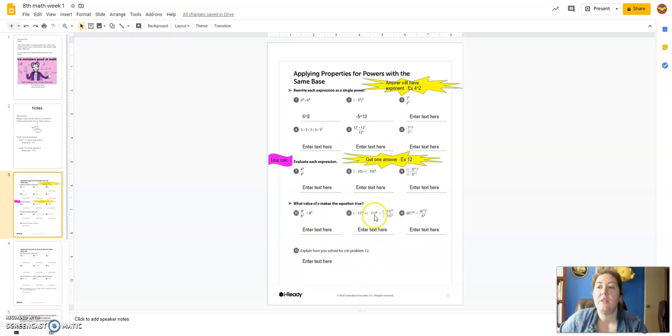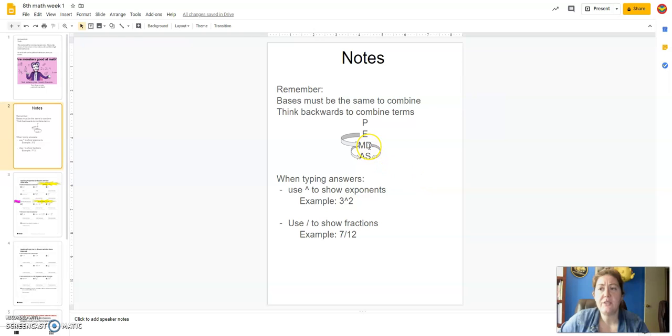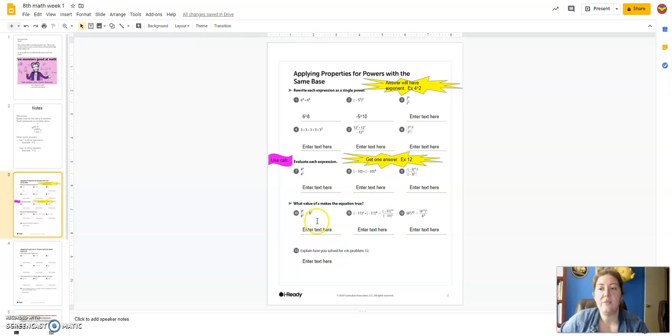Now on this one, these are going to be a little bit more of a challenge. I want you to see what you can do on those. Think about the rules that you know. If I've got 8 to the 7th power here, and I notice that I'm dividing my bases, what am I doing to my exponents? Well, my cheat sheet tells me if I'm dividing bases, I'm going to be subtracting my exponents. So what am I going to have to subtract from 5 to leave me with 7? So that's going to be my x. Think about it. See what you can come up with.